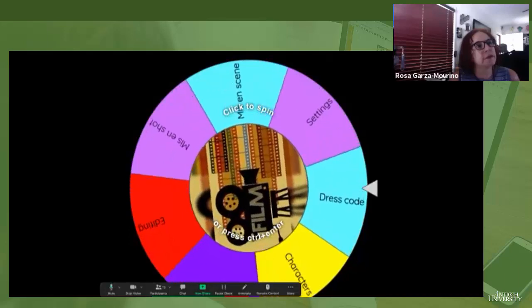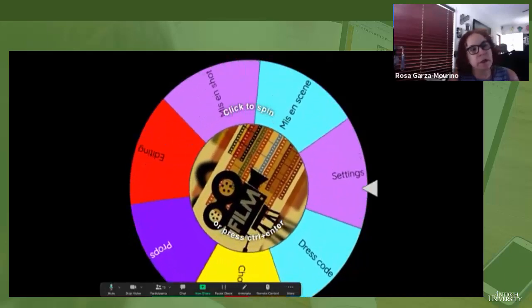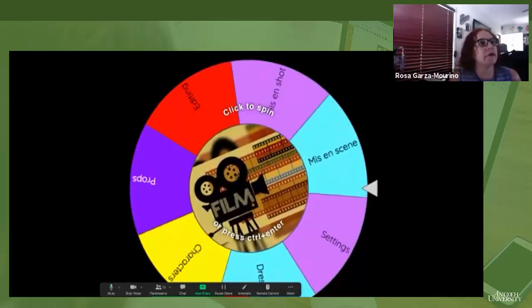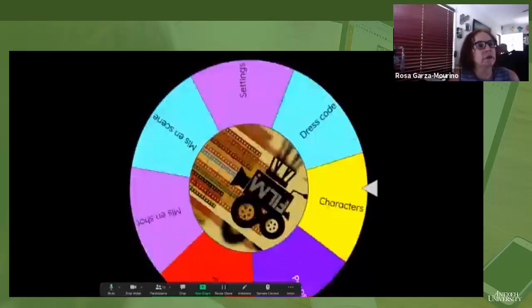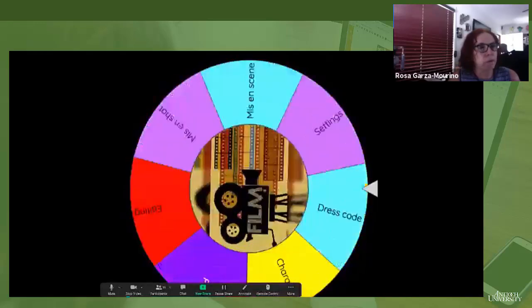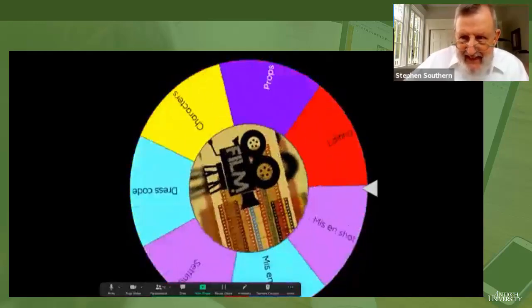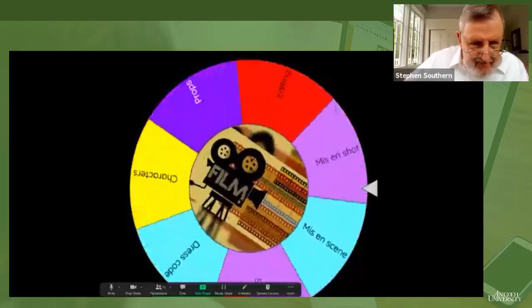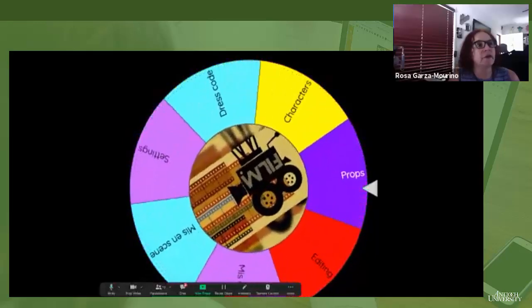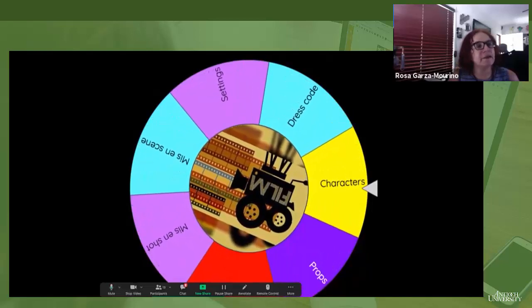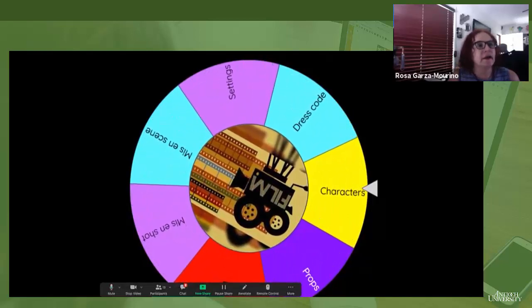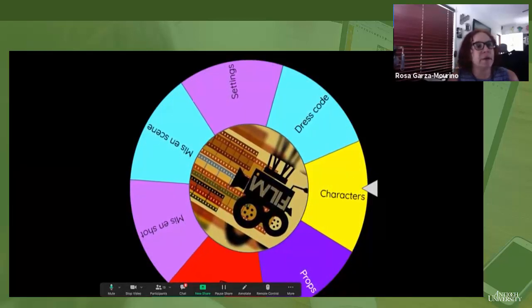For example, I would say the team of Oliver and Mary Beth are going to focus on, and then I spin the wheel. And then Mary and Oliver are going to focus on the characters. Apparently the characters. And when they win, look what happens.